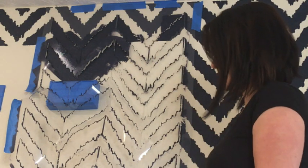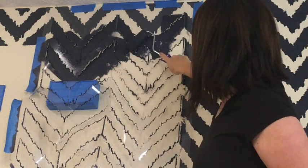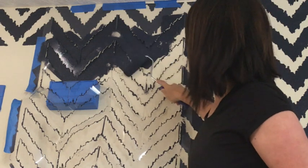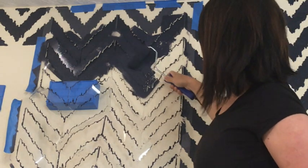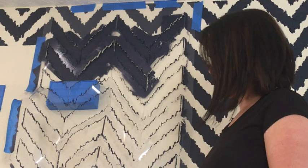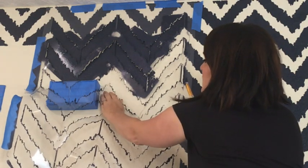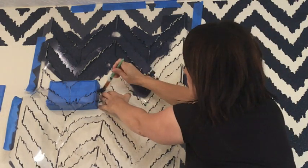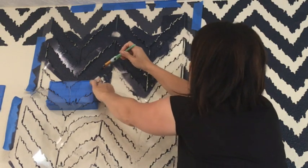Up top where it's flat, you're obviously gonna do it as normal and just roll it on and work it in really good. So we're doing that just like we normally would. So that looks good. Now to the tricky part. I'm gonna pull out my stippling brush, and what I'm gonna do is tuck the stencil. It's really tricky, so you wanna hold it down as flat as possible, and then tuck it and fold it. And then we're just gonna stipple in that area, and use our stippling brush.